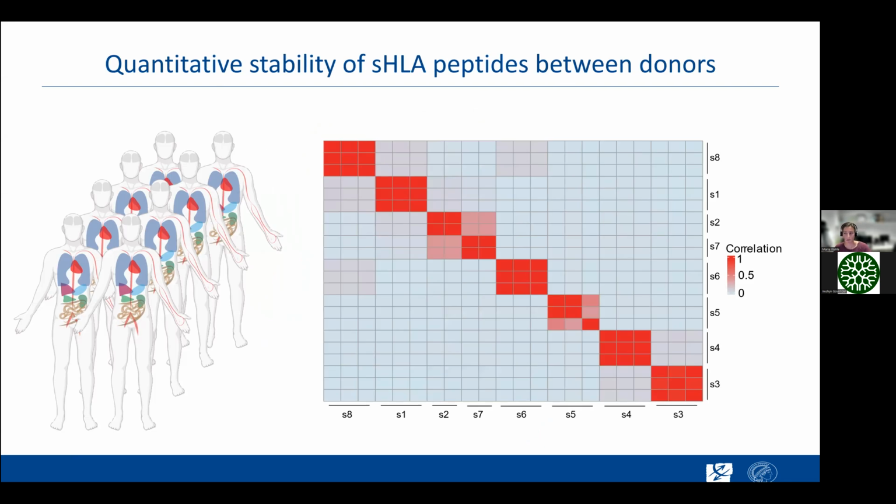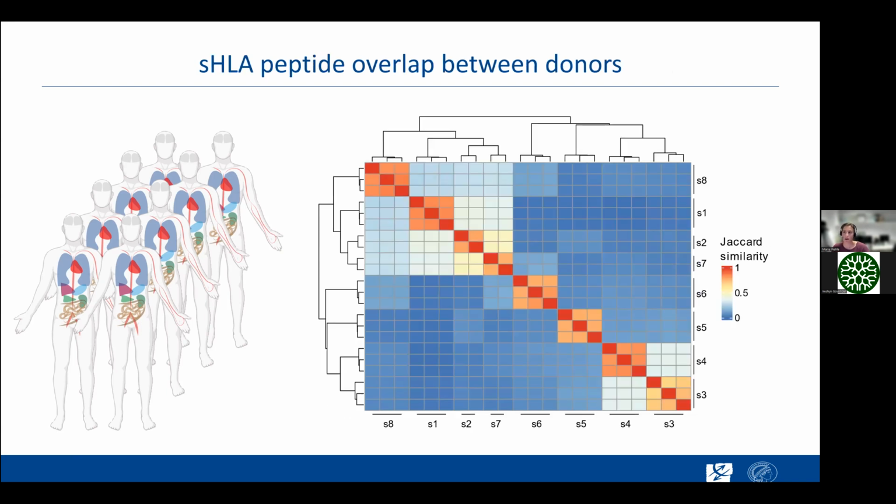If we now go towards a group of people, the picture is a bit different, but this is expected, right? Because at the beginning, I said the HLA type guides what you present. And we have so many different HLA types within the population that two people having the same type or presenting the same thing is very unlikely. So the quantitative correlation between peptides we find is supposedly very low. But if we look into the qualitative similarity, we can already see that there are some people who share around 30, 40, 50% of the peptides. These are likely people that have a shared HLA type.